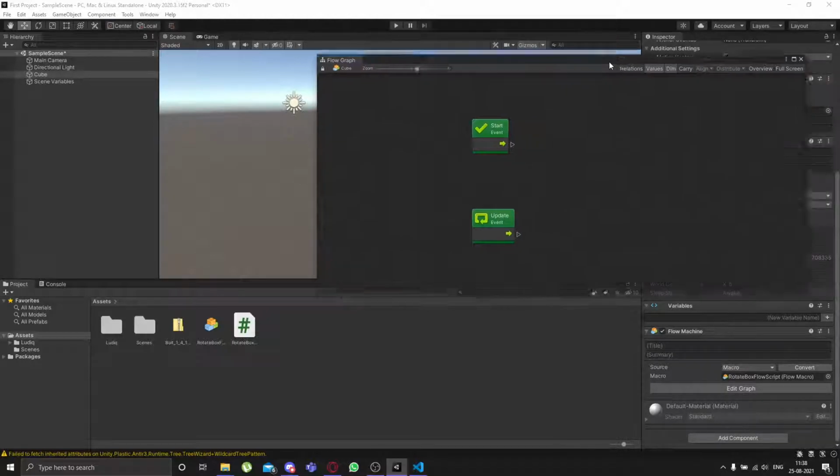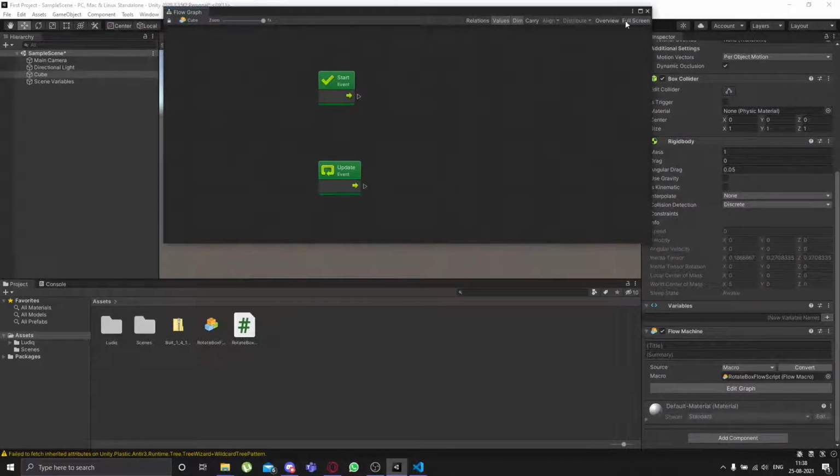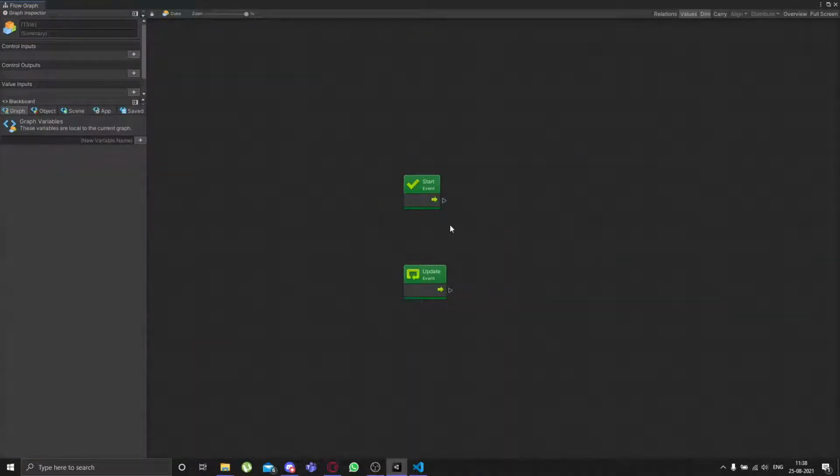And you click to edit graph, and you're directly in the visual scripting portion. Currently you are able to see only two nodes here. Each of these things is called a node.